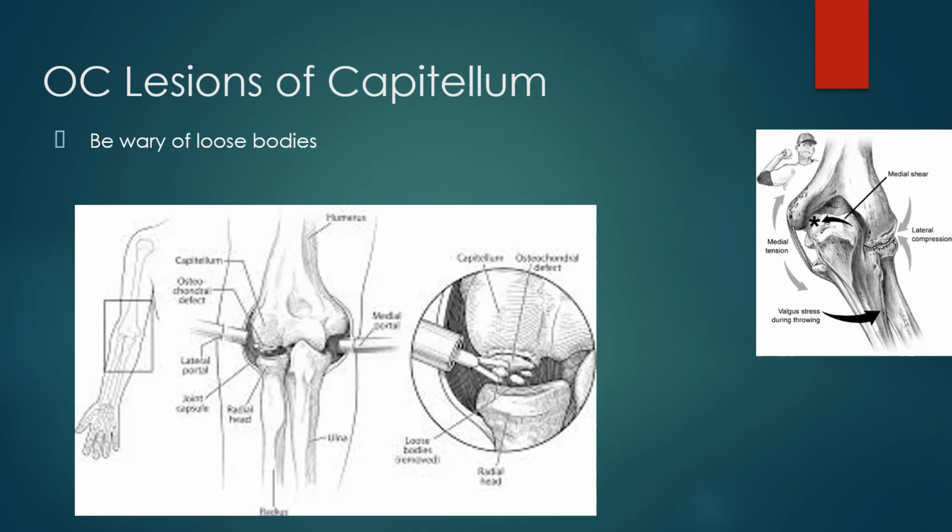When we look at OC lesions of the capitellum, an MRI is typically used. They can occasionally be seen on an x-ray, as in the last slide, but sometimes when this lesion occurs, the impaction force that the elbow undergoes during pitching, contact, or weight bearing in gymnastics can knock loose a couple of fragments of bone and cartilage and present as loose bodies floating around in the joint space.